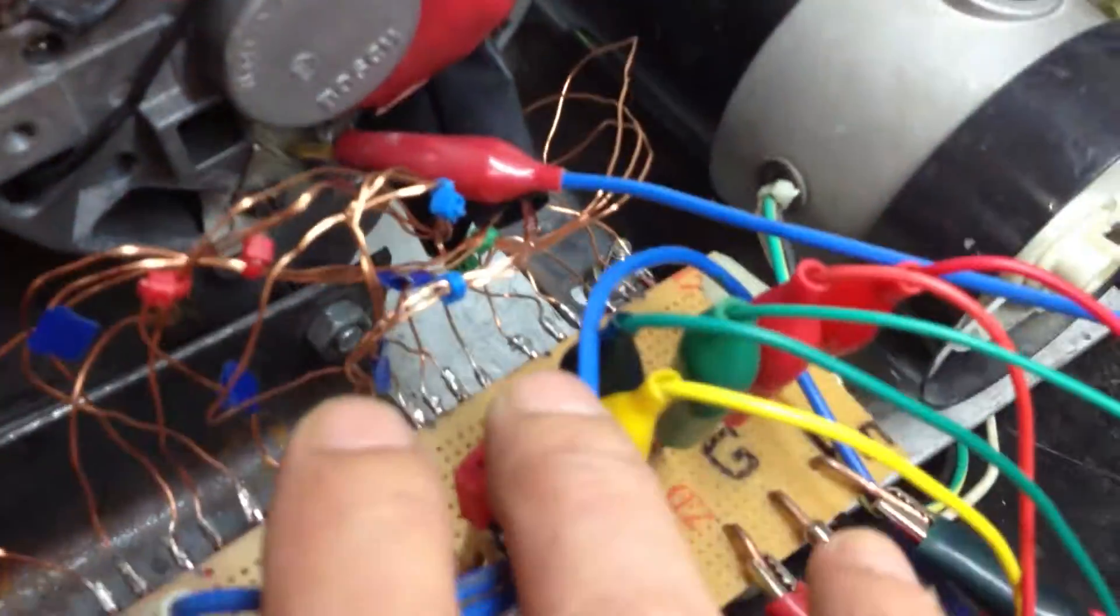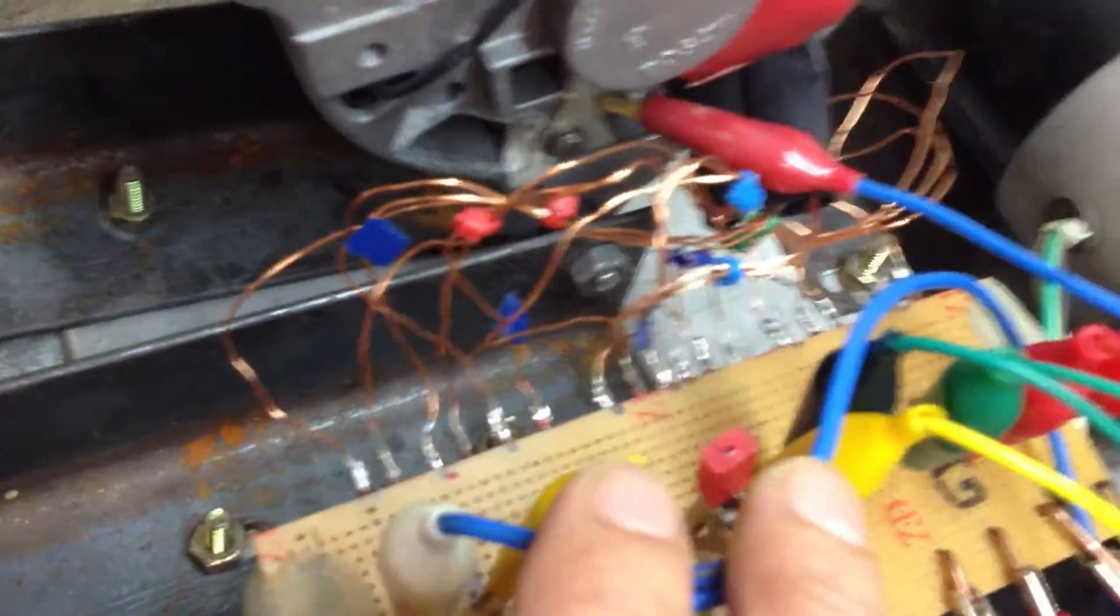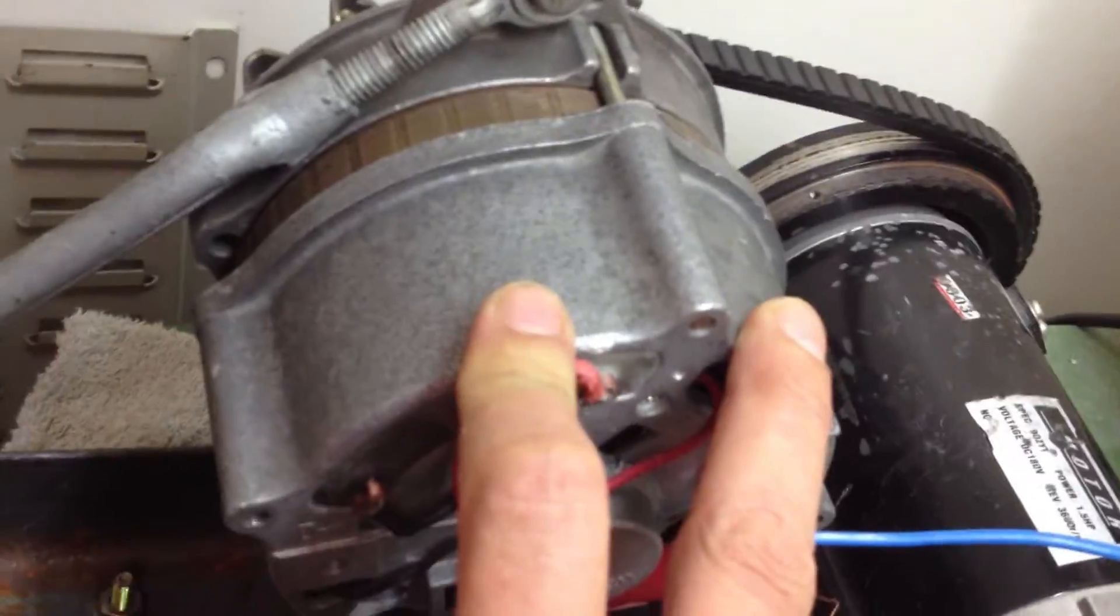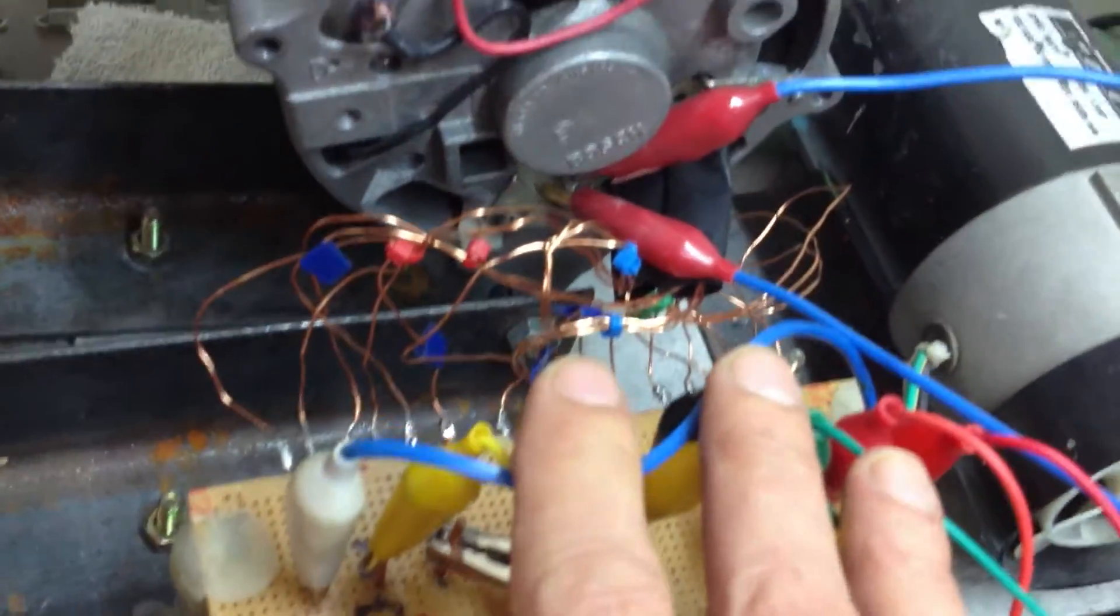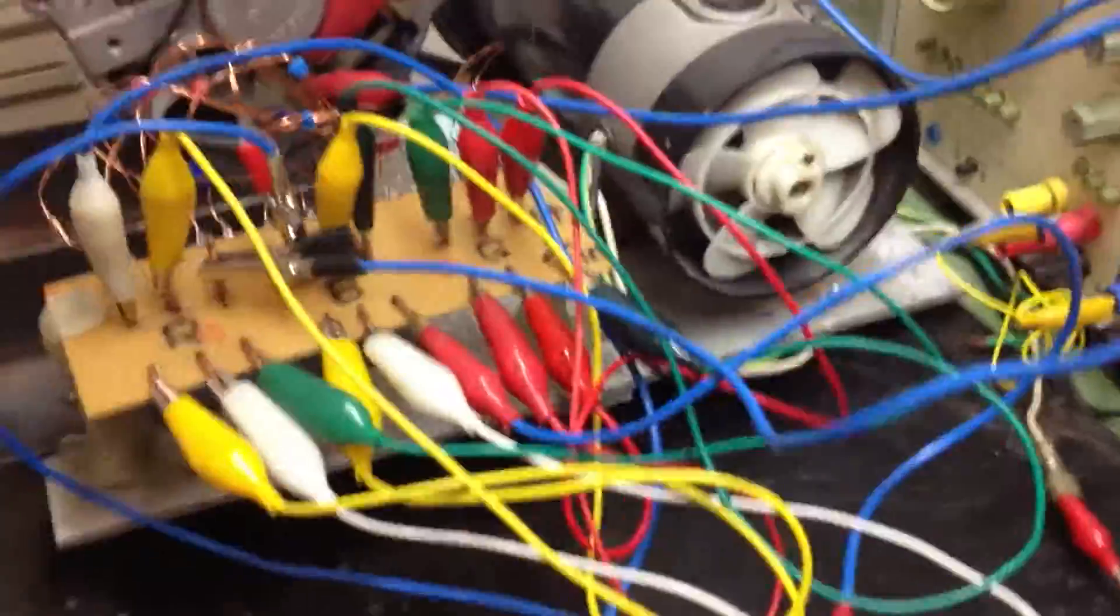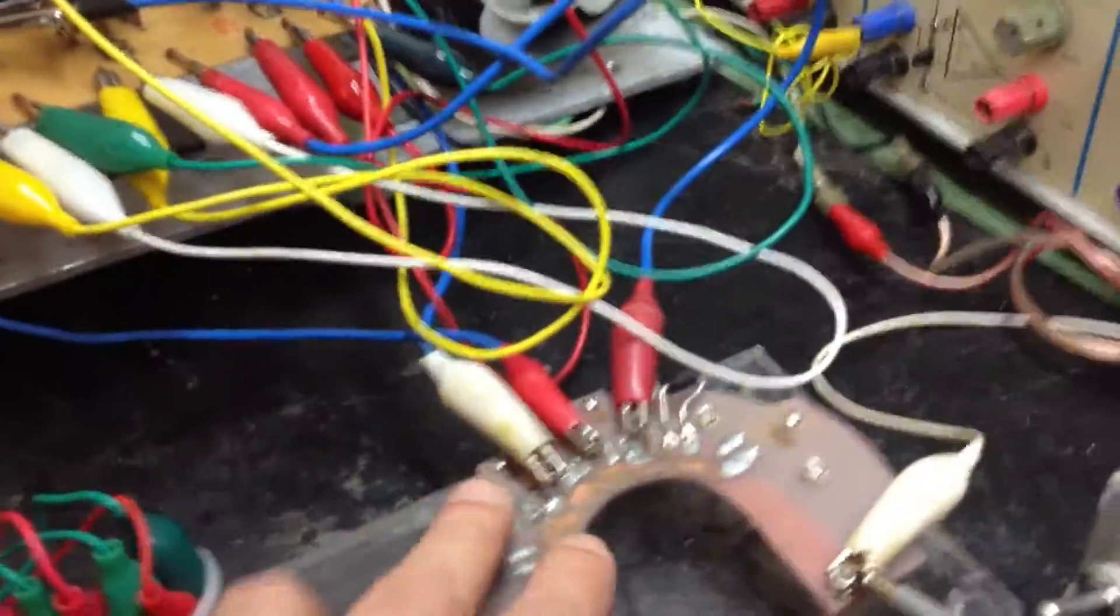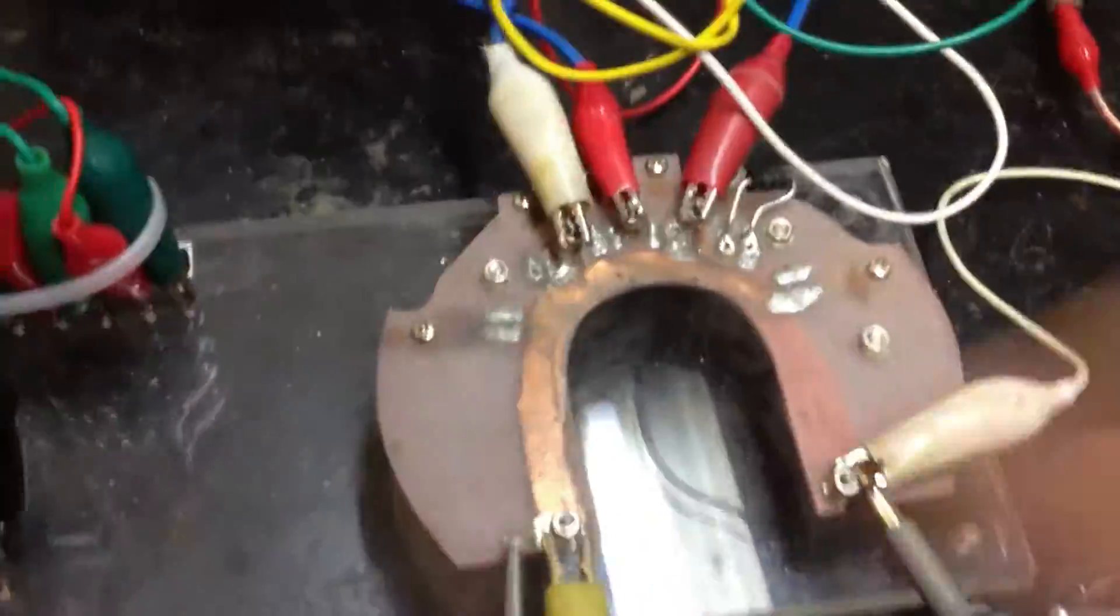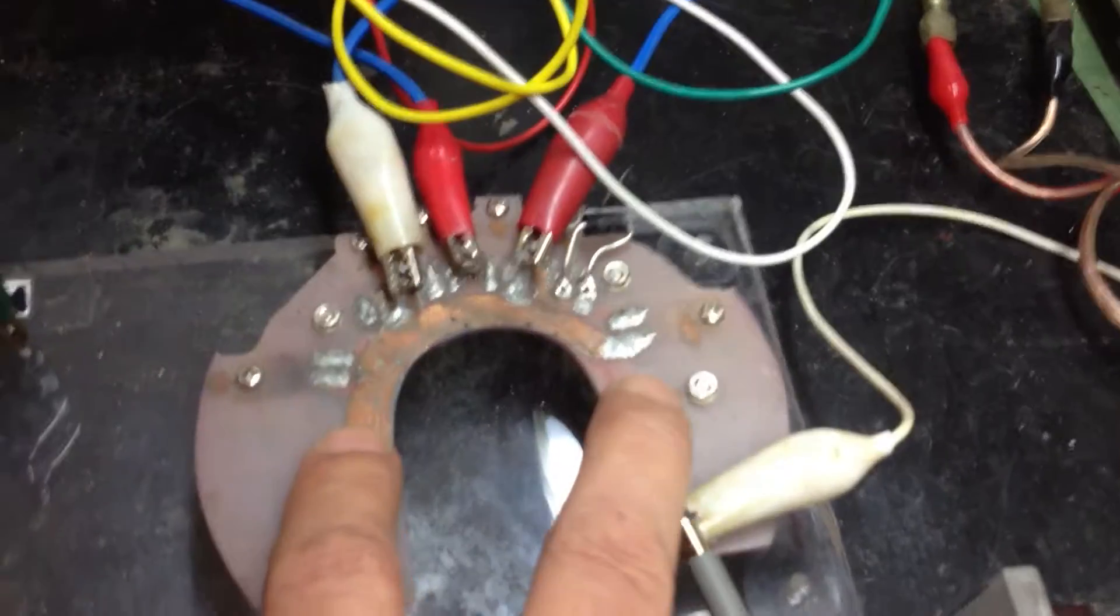Now the way I've wired this up is there's the alternator nine phases. This particular one has four chokes and five primaries and they're wired to the board which I've made just so I can connect everything how I want. It's all connected to itself except for these three wires which go out to the PCB which is a replica of Stan's.